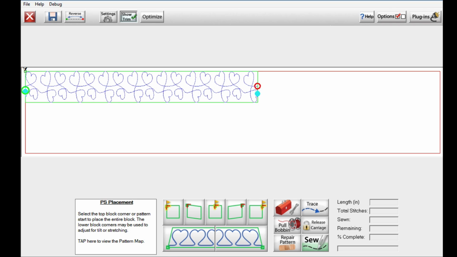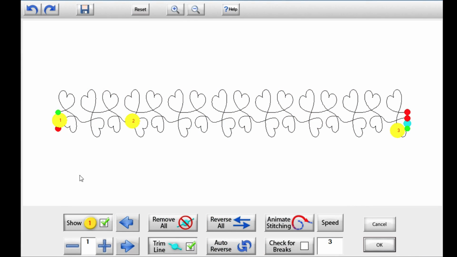My pantograph is offset, and each row wraps, so I have to tell Quilt Path what to do when it leaves the quilt space and needs to travel to the next entry point in my pattern. I want to have Quilt Path connect the exit and entry points on the edges of my quilt space with a straight line of stitching. To do this, I need to optimize my pattern. Tap the Optimize button. In the Optimize screen, we have a lot of control. Let's start on the lower left of the screen.